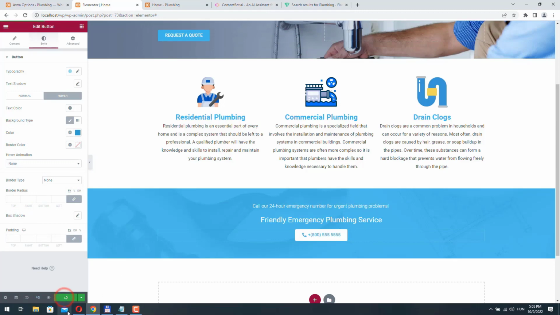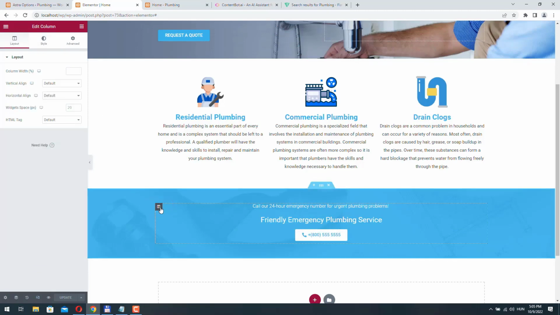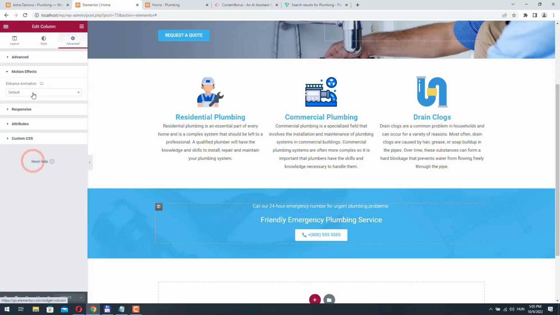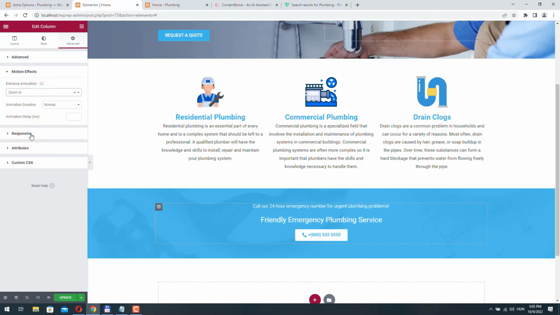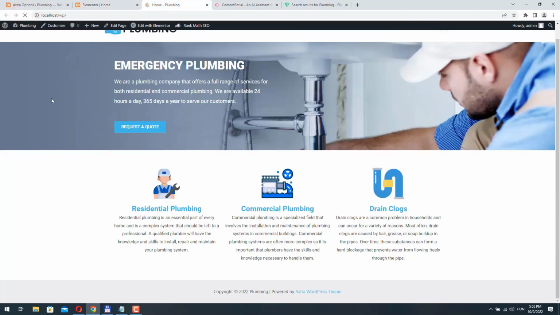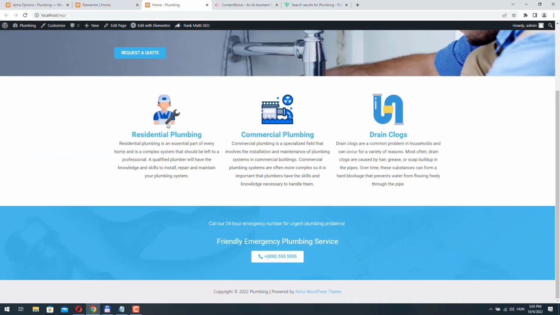Okay, let's click update, and let's add some animation to the column, motion effects, and let's add zoom in animation. Okay, click update, refresh the page, and now we have a really nice call to action button with some text.